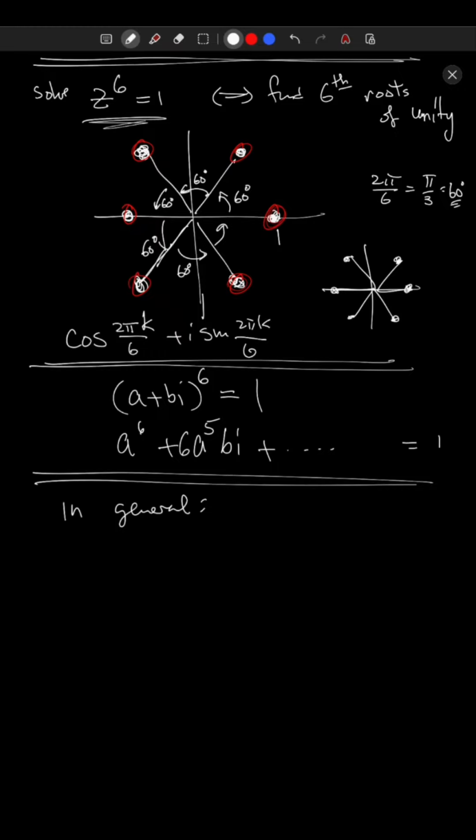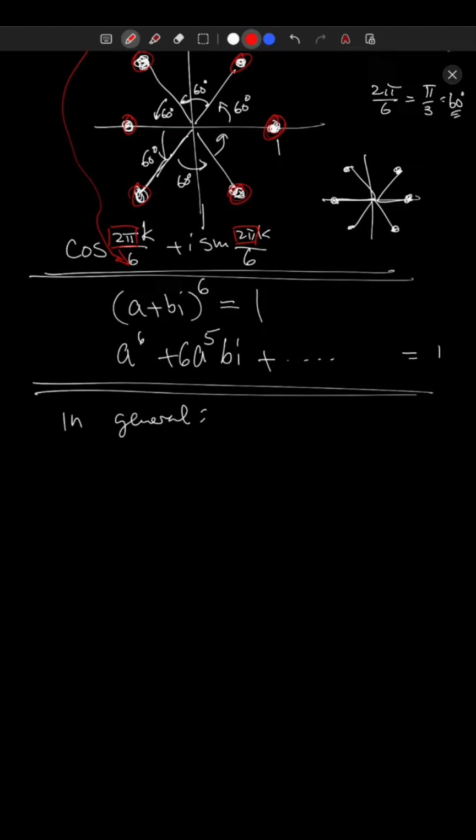All right, and oftentimes we don't even bother. Normally I think it's a good habit to always cancel when you can. So here we have a 2 over the 6, so you can cancel that away to make it a 3. But in this circumstance, I think it's a good idea to be able to see the 2 pi, because the 2 pi is the thing that makes it repeat. So explicitly seeing that 2 pi, and also explicitly seeing the 6, is really nice, because we're talking about the 6 roots of unity. You can easily identify that 6 with that 6 right there. So oftentimes I would just leave it like that.